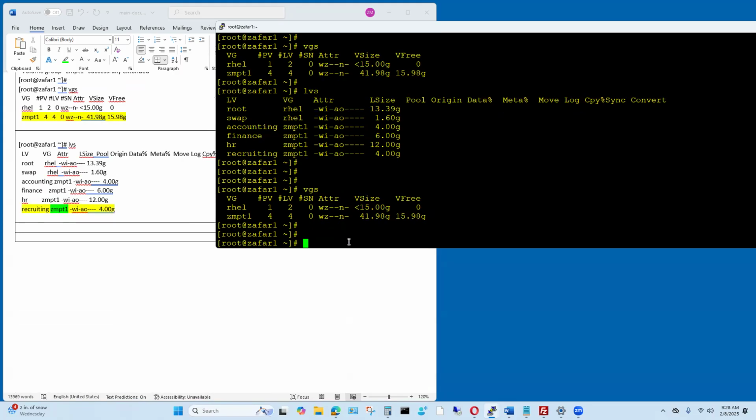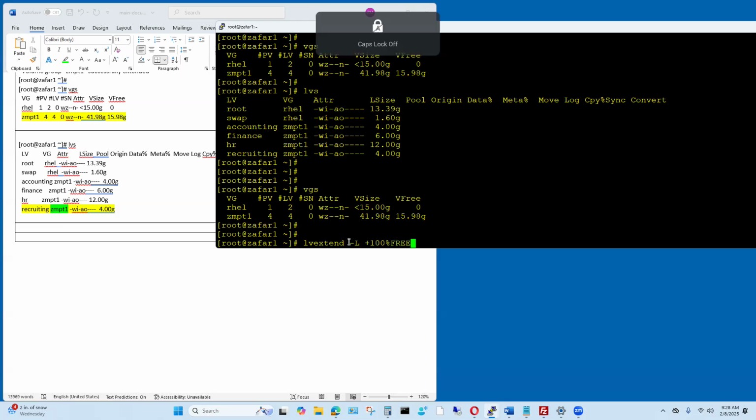So the command is lvextend -l, and then you type plus, capital L, plus 100% free.